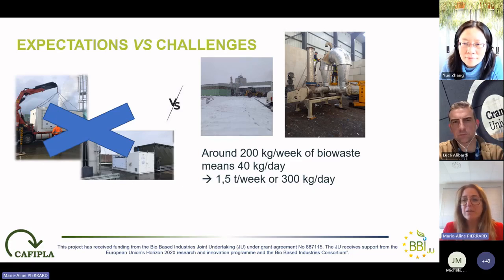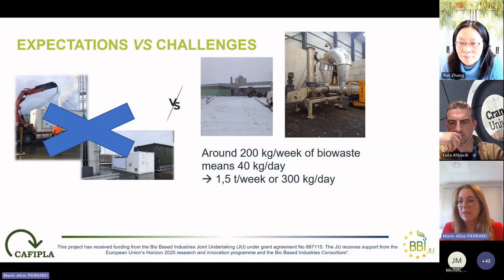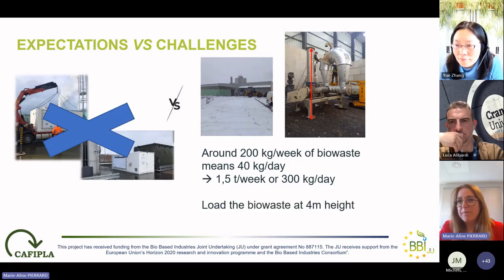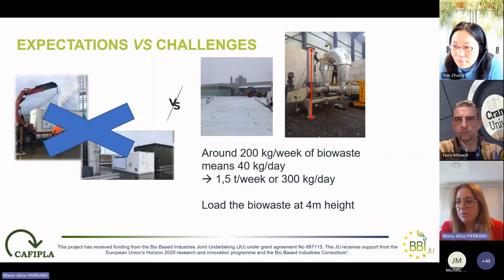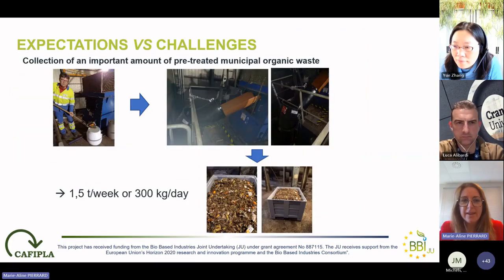So finally, the pilot was requesting 300 kilo per day. And so for sure, my colleague will say no to me. Okay, I'm not gonna bring you 300 kilo by hand. That's a no question. And at the same time, we had to feed the pilot plant at 4-meter height, which is even an additional problem because the guy will definitely not walk a stair to bring me my 300 kilos per day, okay? So we had to think and challenge ourselves. How are we gonna do that?